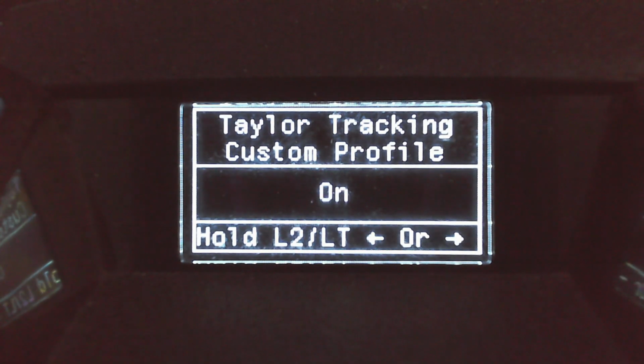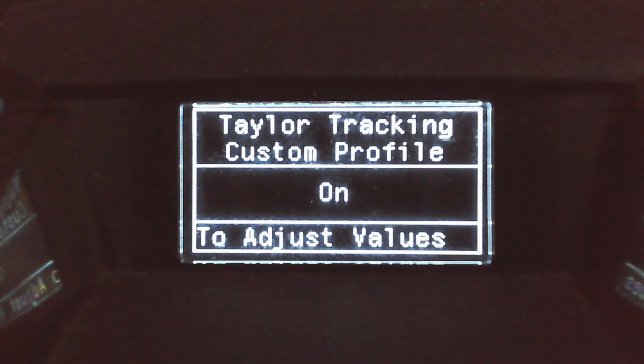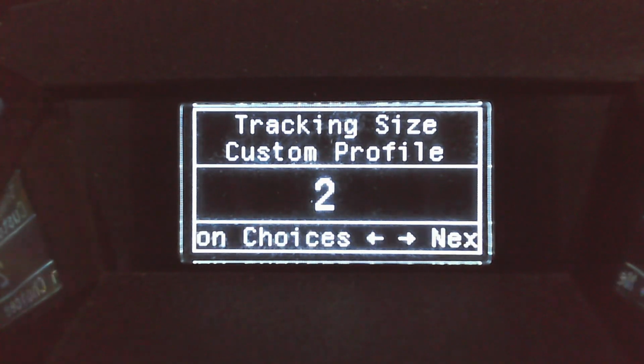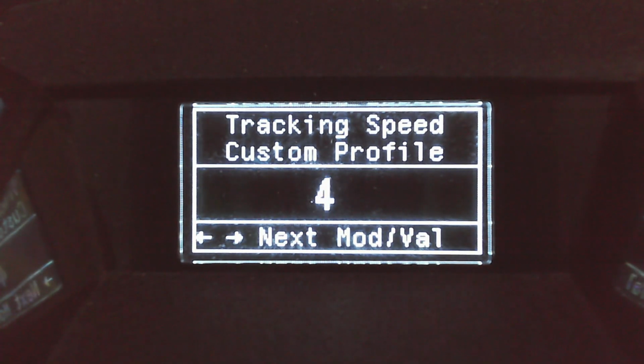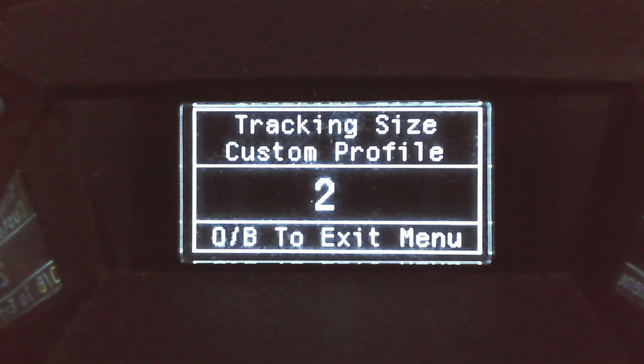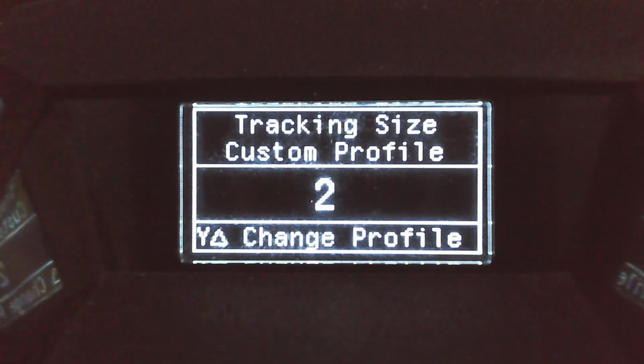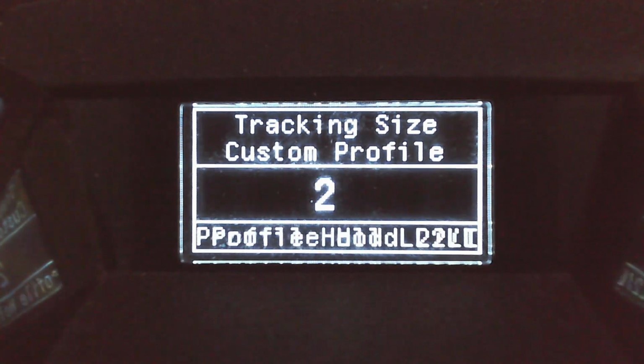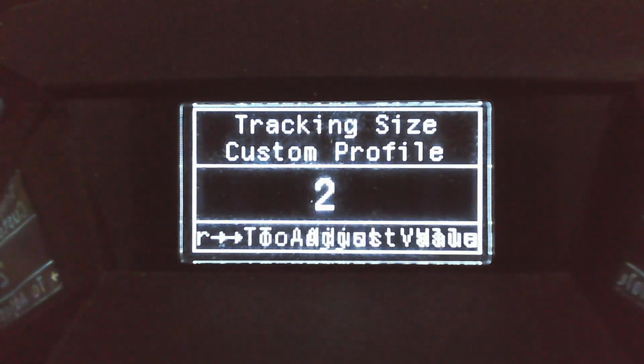Don't worry about it. Over here on tracking, it's optional. You don't have to have it on. But turning it on isn't going to hurt. And you have the size, it's all up to you. But either way, you can leave it on default. Just turn it on if you want to. But messing around with tracking and that sort of thing isn't going to mess up what I mentioned before with the radius and the speed, that sort of thing. It's all up to you. I'm just showing you what I was using.